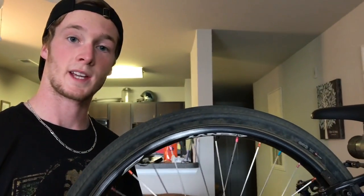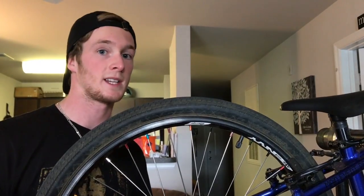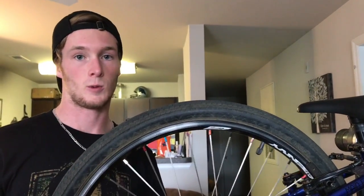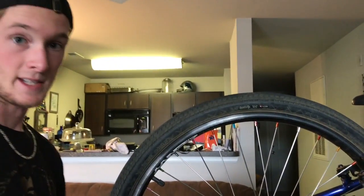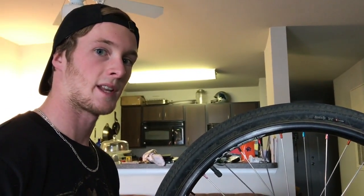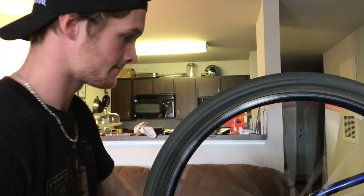Alright, so one thing about when your wheel isn't true is that it's going to make that brake adjustment really difficult, because my wheel is just going back and forth like that. If you want to check your own wheel, you can just spin it, look at it directly, and see if the wheel goes back and forth side to side. If it does, you're going to want to take it somewhere to get trued, which usually isn't that much and doesn't take them too long, but you're not going to want to do it before your moto. I should probably get it done.